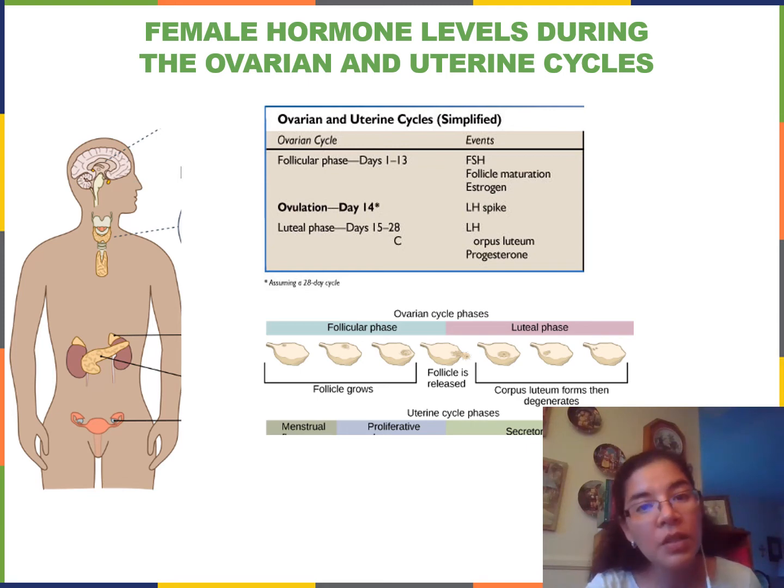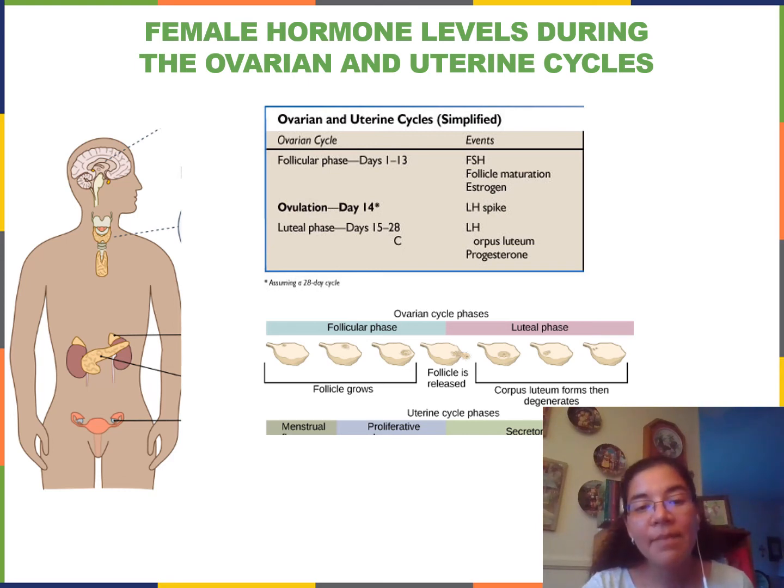And then we have the luteal phase, and the luteal phase shows you the development of the corpus luteum. So the empty follicle becomes what's known as a corpus luteum. So the corpus luteum forms, and then it's going to degenerate. But before it degenerates, it's secreting progesterone. It continues to secrete progesterone. And so we have the follicular phase, the first 2 weeks. FSH is being released from the pituitary gland, and it's stimulating follicle maturation, and then also the formation and secretion of estrogen.